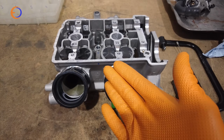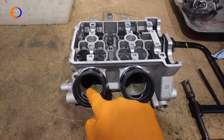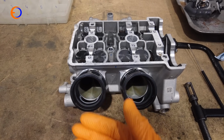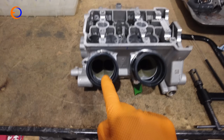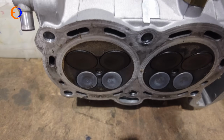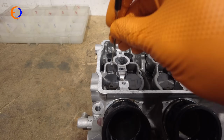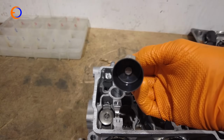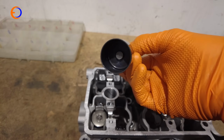So the tuning work we're having done to the head involves gas flowing. So in effect what that does is it's cleaning up and altering the shape of the ports so the gas can flow easier. Therefore you get more air and fuel mixture into your cylinders. And so we need to take the valves out, which are down there. Down there, in fact. And to do that, what we need to do is get a magnet. We need to lift the shim up, and stuck underneath the bucket is the shim. So in fact lift the bucket up to get the shim out.